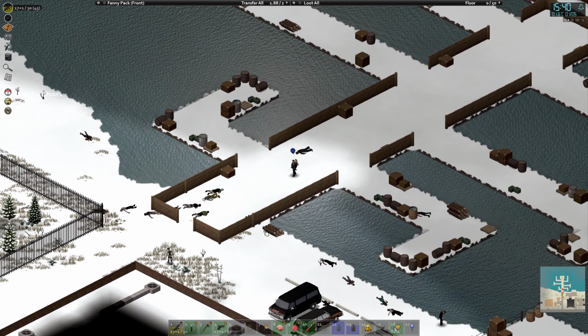Office cubicle on both sides. Okay, that's a very large warehouse building with very disappointing loot. Unless you're looking for fishing stuff. You know, if you're looking for fishing stuff, congratulations! You found all the fishing stuff you could ever need.